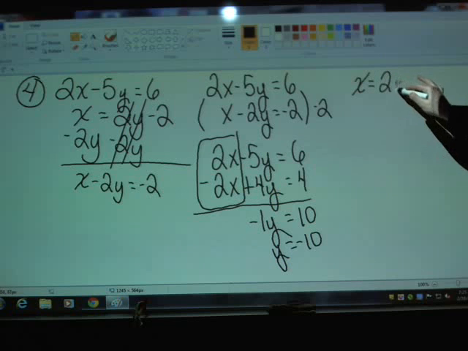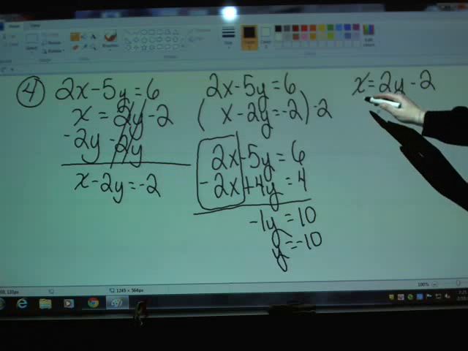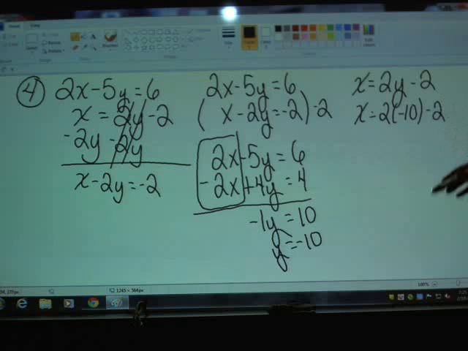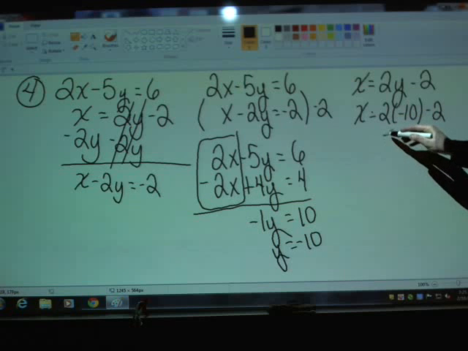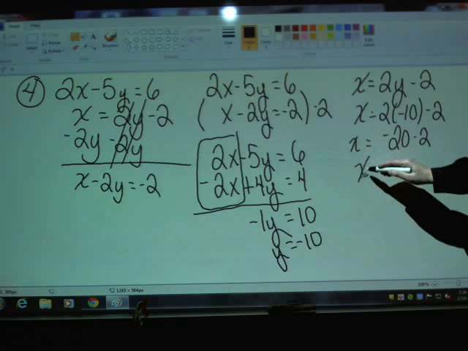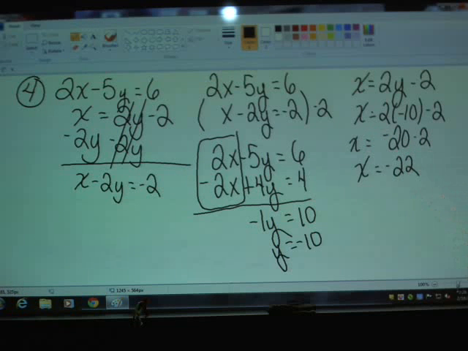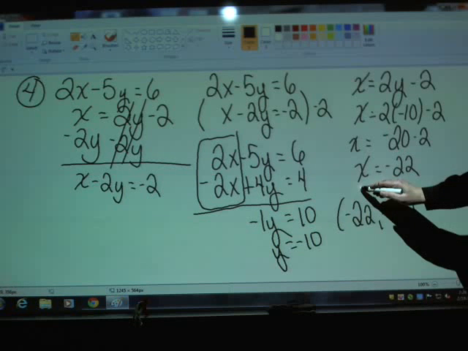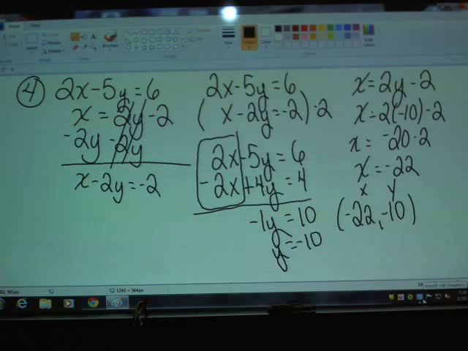If x equals 2y minus 2, I'm changing y into negative 10. So I've got 2 times negative 10 minus 2. 2 times negative 10 is negative 20. Minus 2 is negative 22. So x is negative 22. And now I have my solution, negative 22, comma, negative 10. The values for x and y that satisfy both equations at the same time that make the left side equal the right side. Or if we were talking about graphing these, the point at which these two graphs would overlap is negative 22, comma, negative 10.